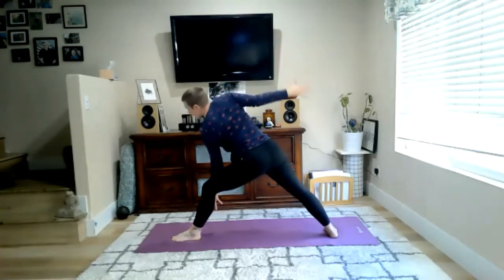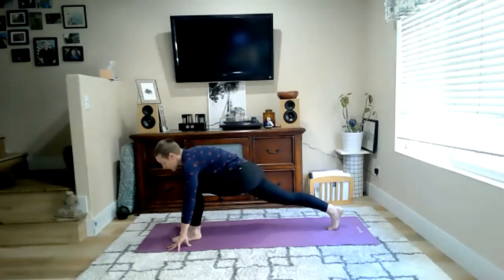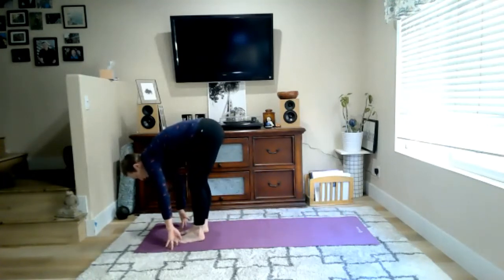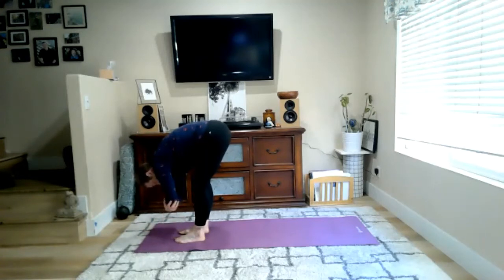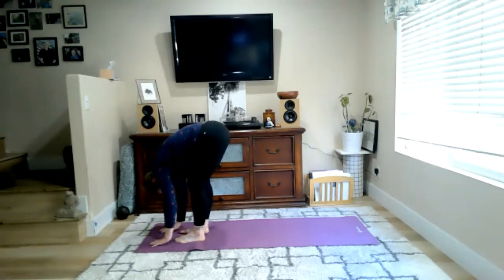And then slowly we'll come back down to that lunge. Hands can find the floor. Good. We'll step forward with that right foot into our forward fold. Hang here. We can even hold our elbows for ragdoll. Sway a couple of bits. And then we'll release those elbows. Let the hands hang.